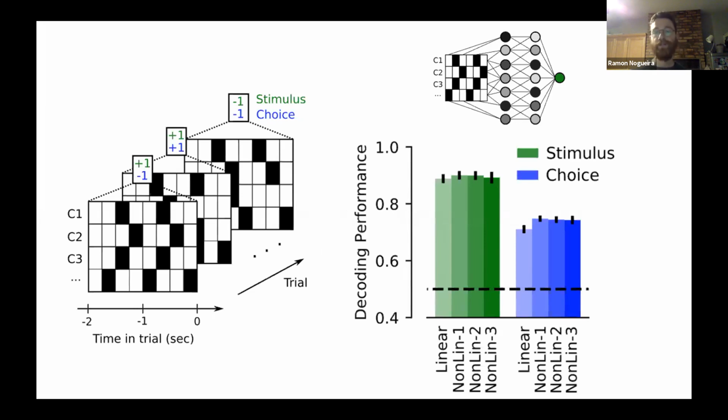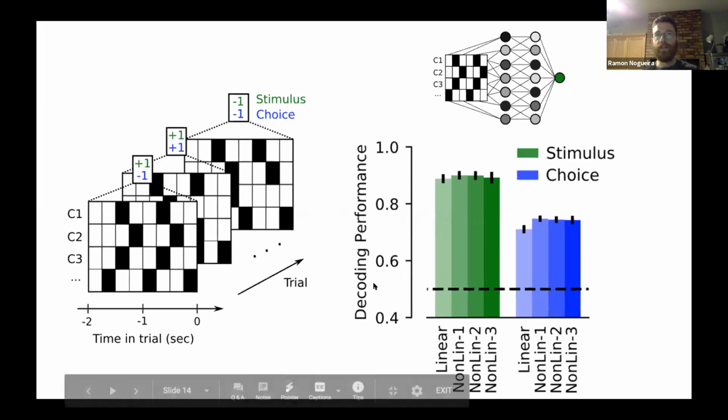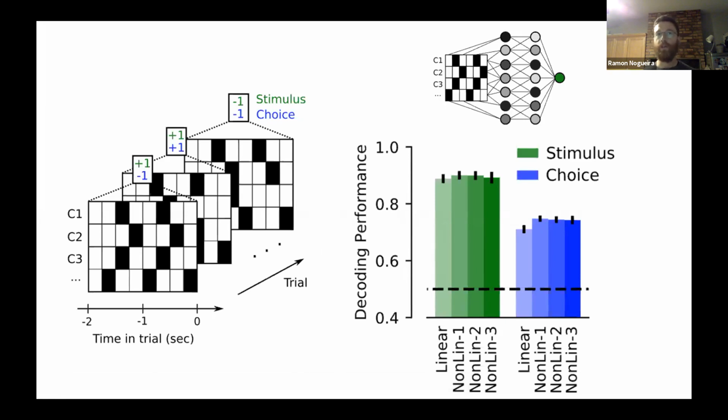percent correct, respectively. And importantly, what we see here is that linear classifiers and nonlinear classifiers, multilayer perceptrons, perform equally well on the task. Or in other words, the whisker-based discrimination task can be understood as a linear integration task across space and time, where by space here, I mean the different whiskers.